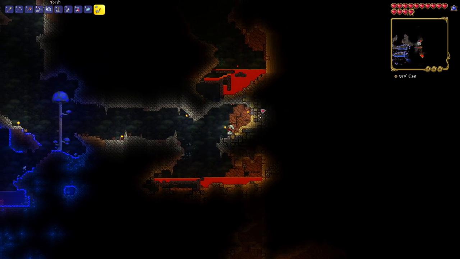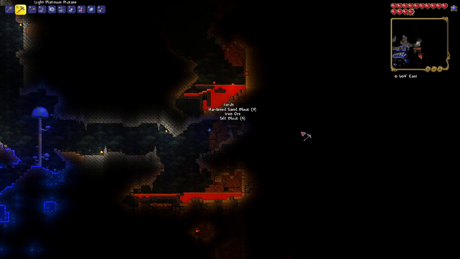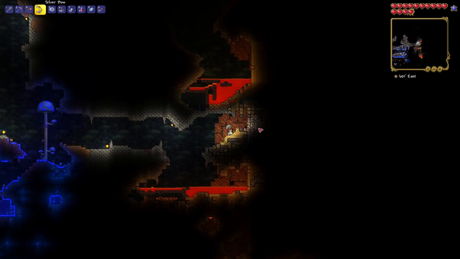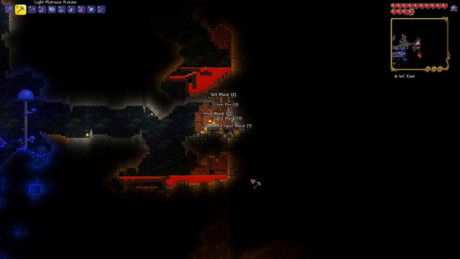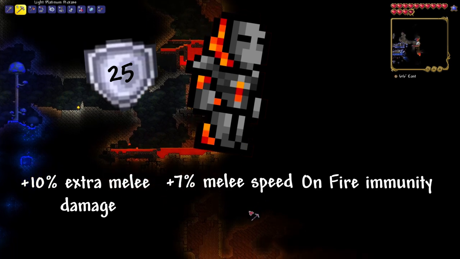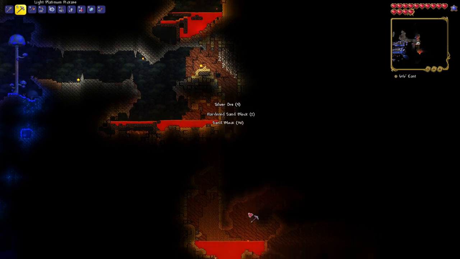Bunch of obsidian here. That would be very useful. That's right, I managed to find an obsidian pool. Now, it doesn't look like that much obsidian, but later I can definitely bring down some water and make more. Obsidian is very useful because it is a crucial component in creating the strongest pre-hard mode armor called Molten Armor. And you guys know I love my armor, so this is just a win-win all around.